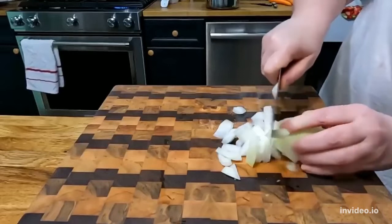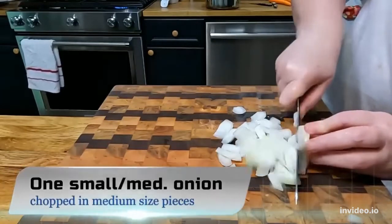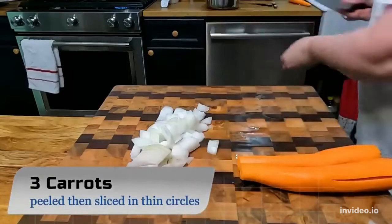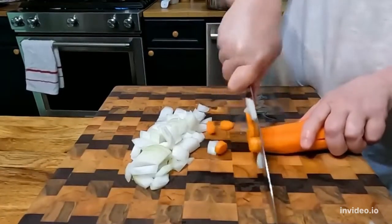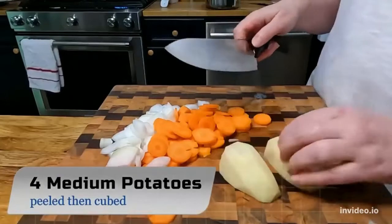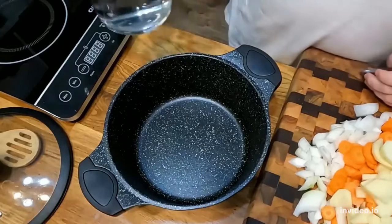In pretty large pieces because this is a pot pie, so they don't have to be tiny. There's your onions. Now we're going to chop our carrots, and we're going to cook these in bouillon. And you're going to cube your potatoes for this pot pie. All right, we're going to add about 3 cups of hot water.